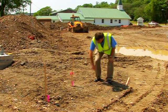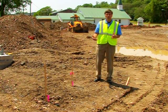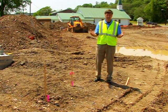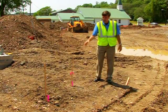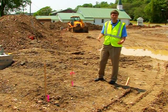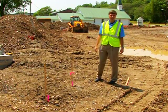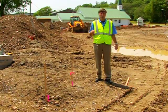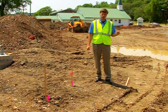There's a point on this stake that says top of curb. And so when the guy running the backhoe or track hoe or piece of machinery is operating and trying to build this road, these stakes that run the full length of the roundabout are really what guide him in the ground. Now what guides a surveyor is the construction plan. So that's how we go from the construction plans to what is built.